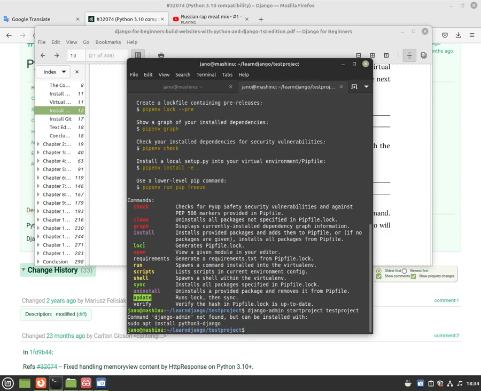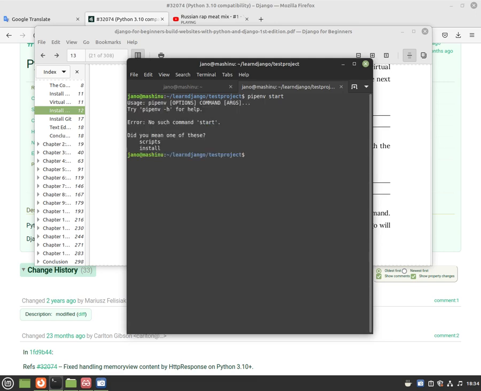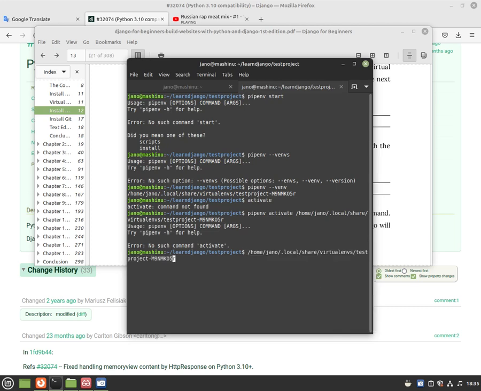Sync, uninstall, update, graph, clean, check, pipenv, start. Pipenv activate. There is no such command.